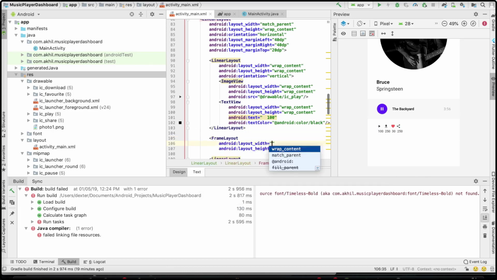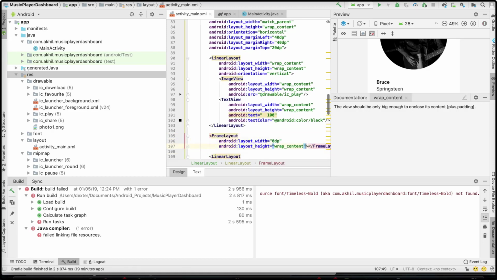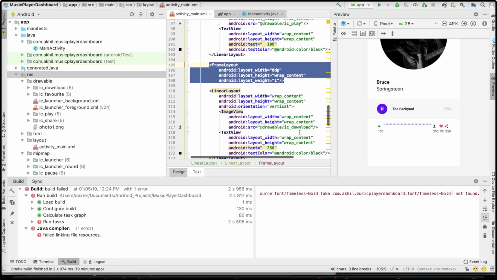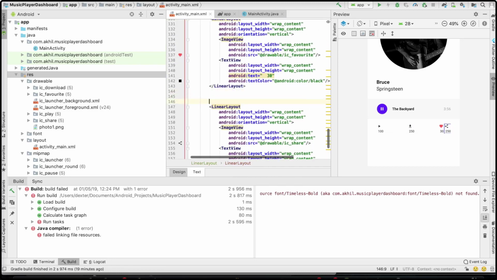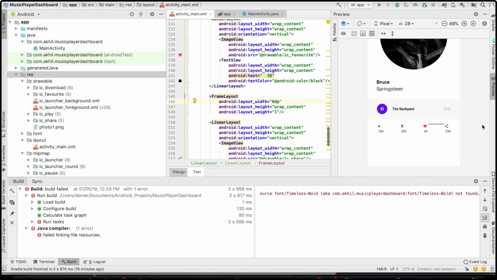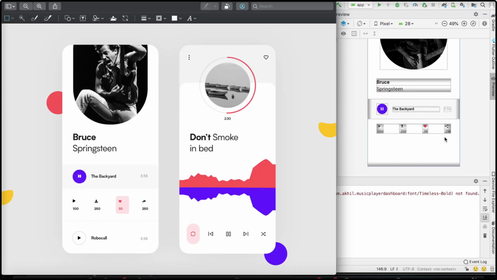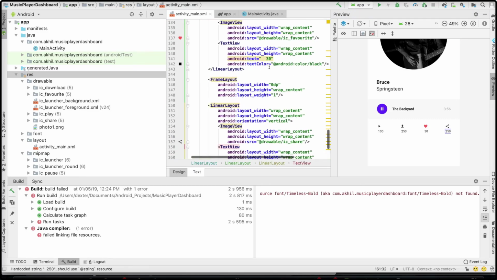So how can I do that? I can divide the space by using width, and I'll add this code snippet in between every module. Okay, now can you see it's equidistant? But I guess two spaces in this text view doesn't look good. One will look good, so I'll remove one.